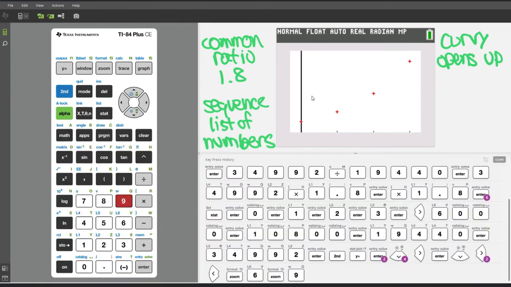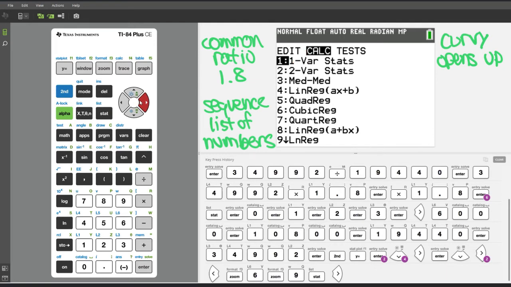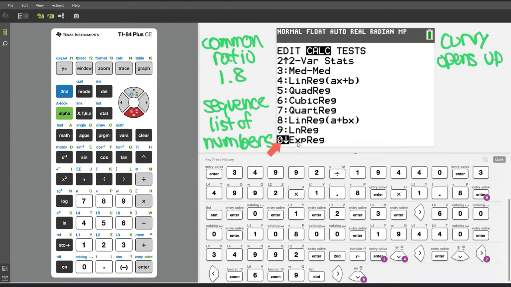So the next thing we'll do is let's take this data that we have, and this is really not on your sheet, but this is a really good way to answer number 7. So let's go to stat and then calc, and then arrow down. We did the lin reg before in a previous video, and let's choose exponential reg, EXP, which is 0.